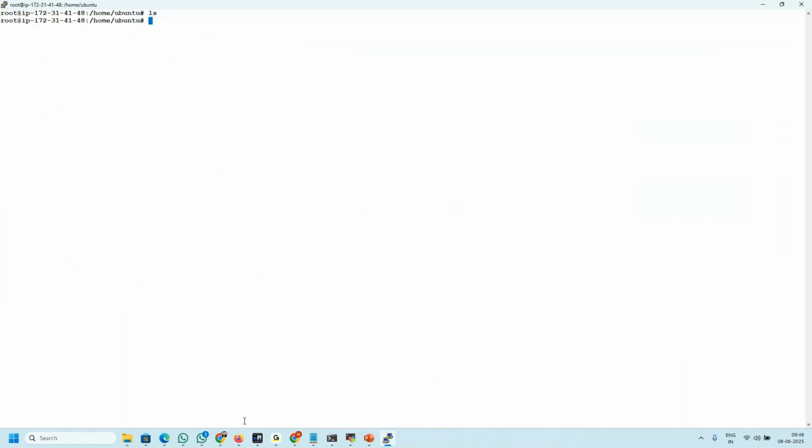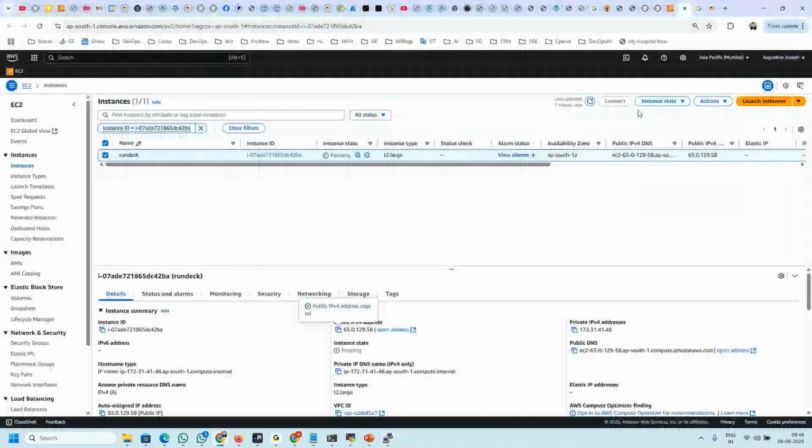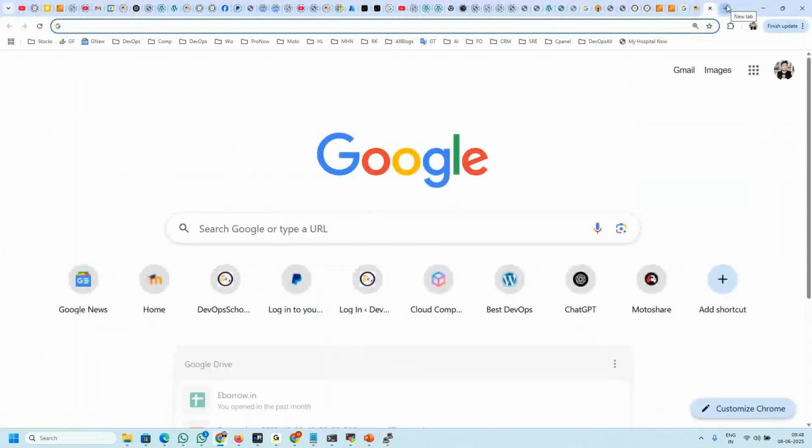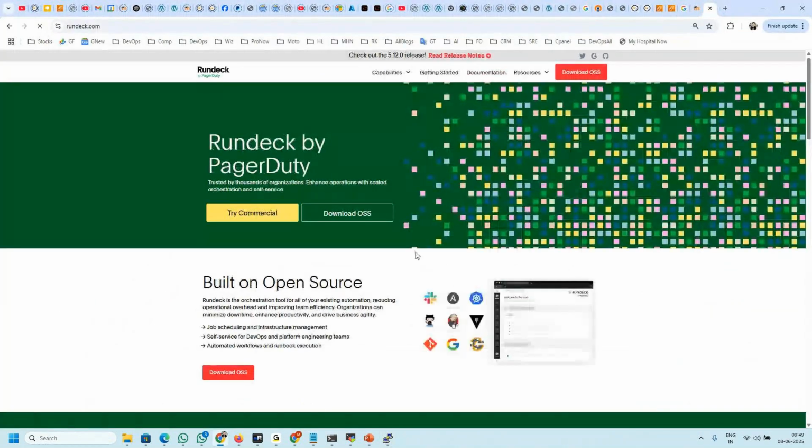How do we install? I told you there are two versions of it, enterprise and community. So I'm going to install the community version, but if you want to try the enterprise one, you can go for it. Here you see OSS means community, but commercial also you can try. You need to get some license key from them. If you fill the form, they'll give you the license, and then you can explore a few more extra options for that.